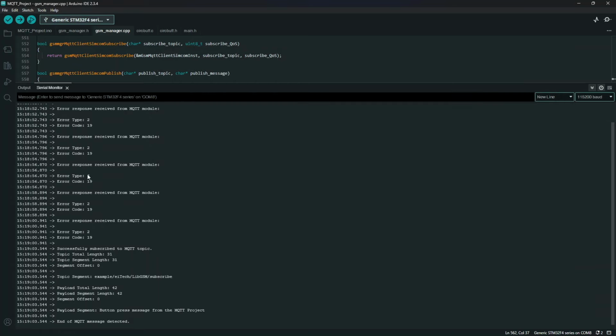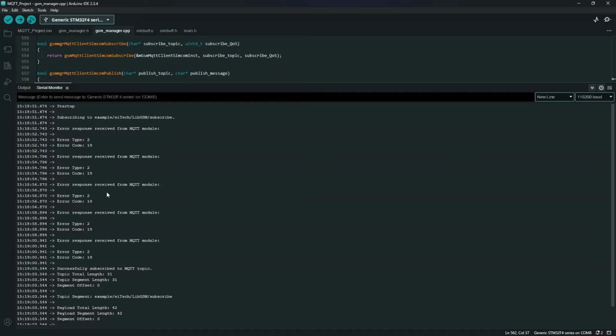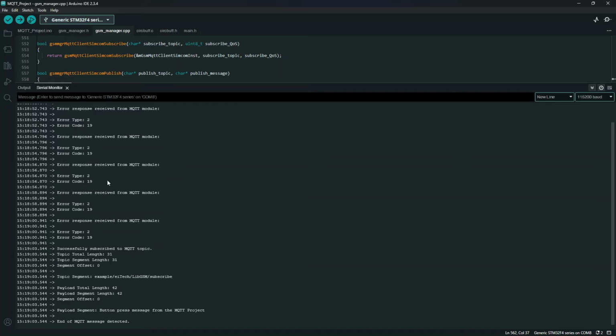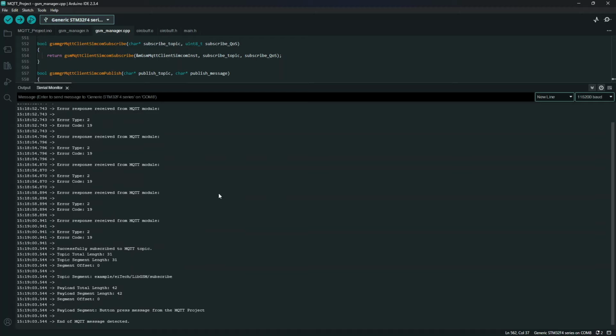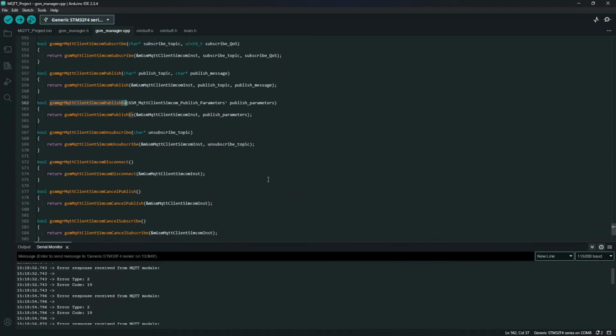The library, however, will check after it's gone through a few errors to see, am I already connected? Once it realizes it is already connected, it's going to initiate the next command, which is our subscribe, because on setup we subscribe, and it will then subscribe and receive the message. So this error response is based solely on the fact that we have not restarted the session on our GSM modem, but our MCU Blackpool is not aware of that fact, so it is trying to restart that MQTT session.